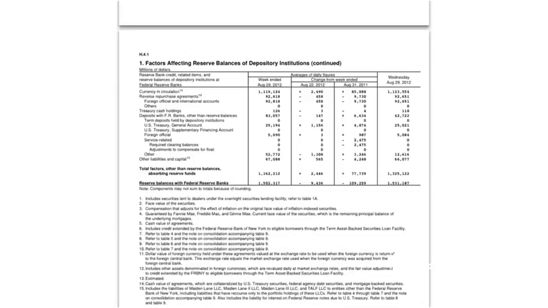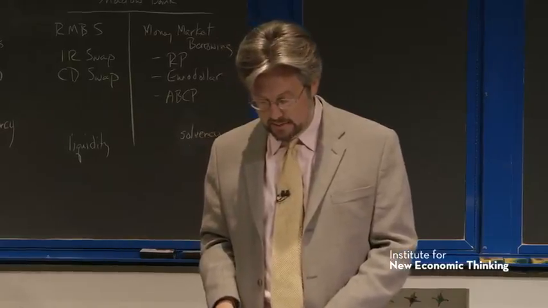Then there's this other big number, $1.5 trillion reserve balances with Federal Reserve banks. This is excess reserves. Okay. The banks have to hold reserves, cash reserves. These are held as deposits at the Fed. They're holding $1.5 trillion worth of those. Before the crisis, that number was $50 billion. Okay. It's an order of magnitude change. The system has changed very dramatically. That's what this sort of thing is when people talk about QE1, QE2, QE3, they're talking about the transformation of the Fed's balance sheet that I'm showing you here. This is stuff that we are going to try to understand in this course.